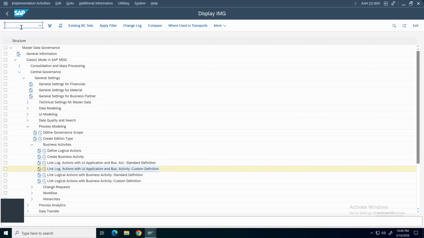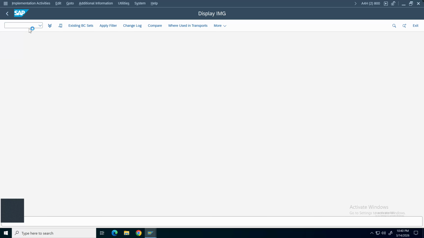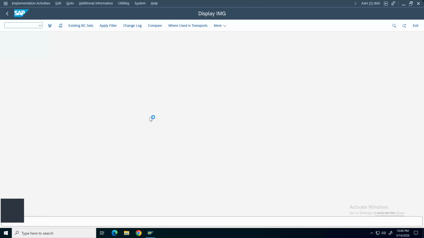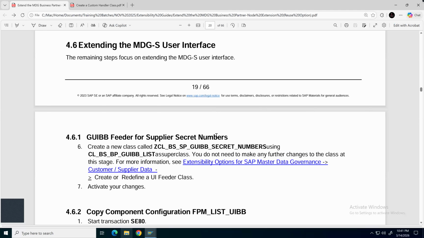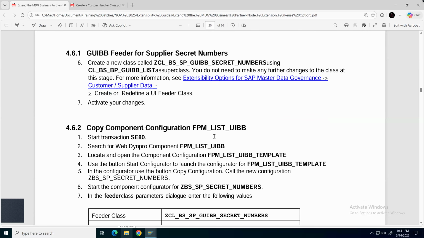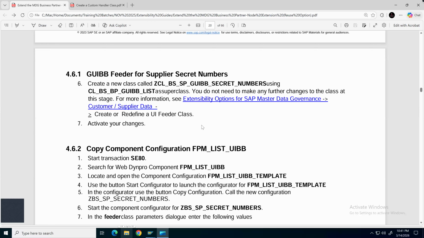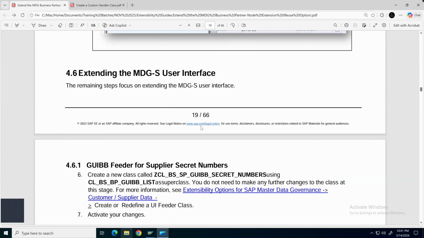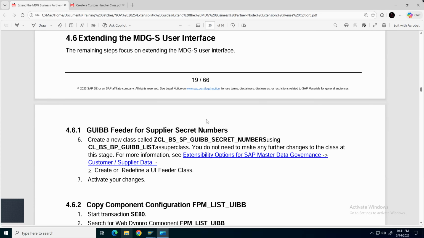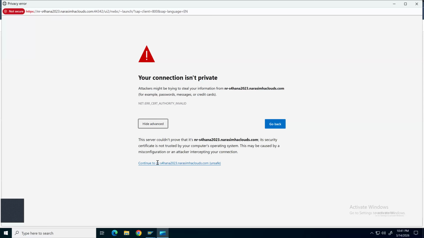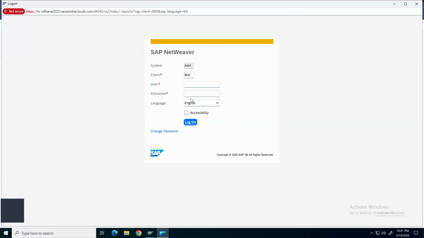So this is one way to identify. This would be a little confusing, but the easiest way is to go to NWBC or Fiori, whatever. Or you can refer to the standard guide also. But sometimes there are chances that we might override the standard UI configuration with some other application also. That's the reason we prefer to choose from the system what is currently in use in the system.